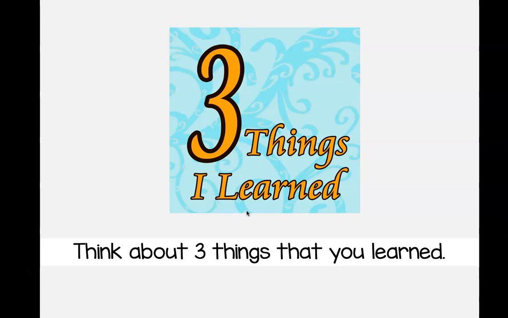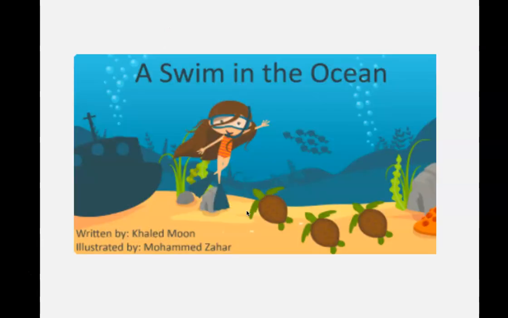Or I'll be your partner too. Did you say that you learned that octopuses have 8 tentacles? Or that there's lots of beautiful coral in the sea? Or that jellyfish have many bright colors? Those were 3 things that we learned in informational text. It's important not only to read words, but to understand them too. All right, let's look at our next text.